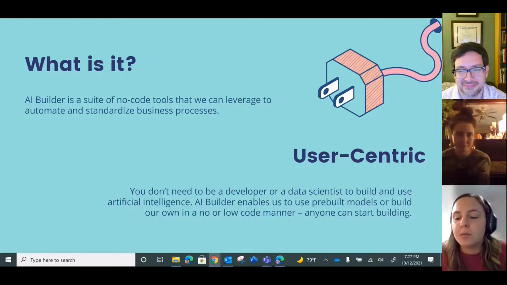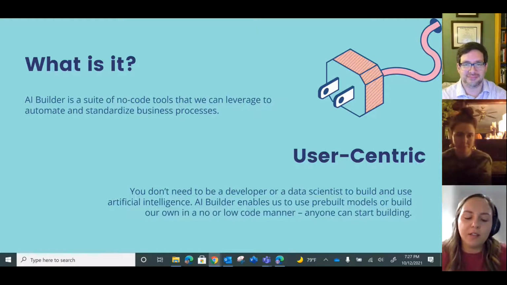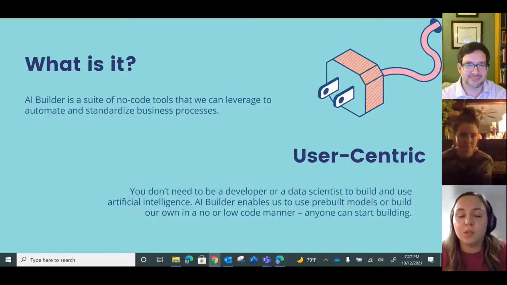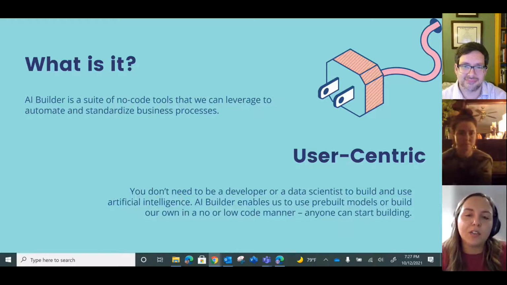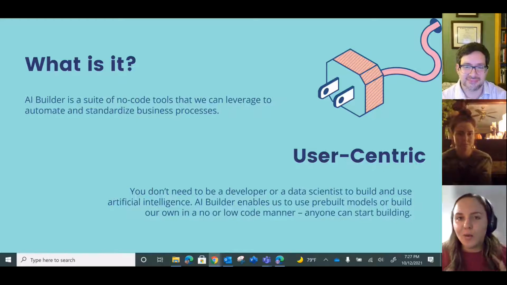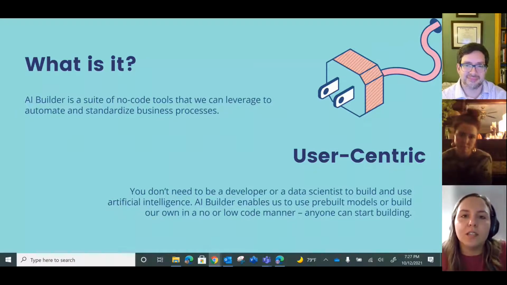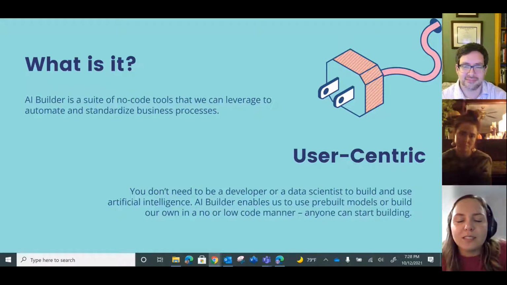A lot of times when people think of artificial intelligence, they think you have to be a developer, you have to be a data scientist. Well, that's totally untrue. This is harnessing the power of artificial intelligence in a fun way that's super user friendly. There's really no coding in setting up these training models, whether they're custom or pre-built. It's going to help your company, your business, your practices, your customers, if you're a consultant like me, really standardize and make certain processes really efficient.